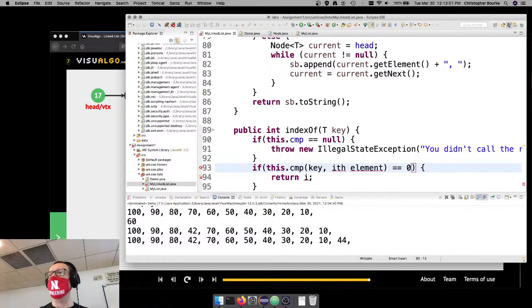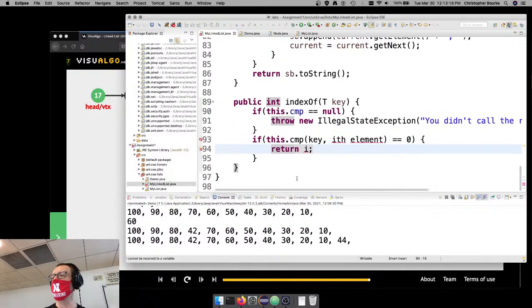Otherwise, if it's something negative, well, nope, the key comes before that element. If it's something positive, that means the key comes after the element. If it's 0, that means that the key and the ith element are the same, and so that's the index that I was using.